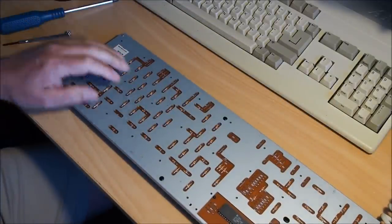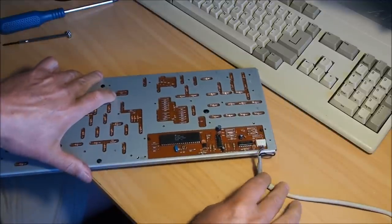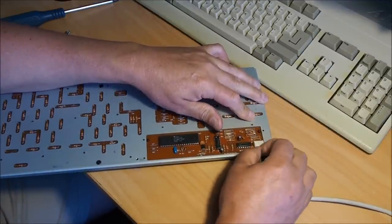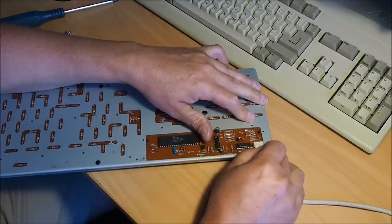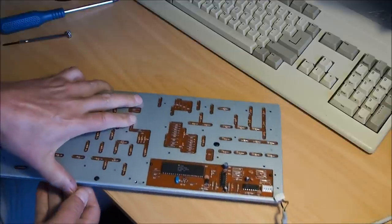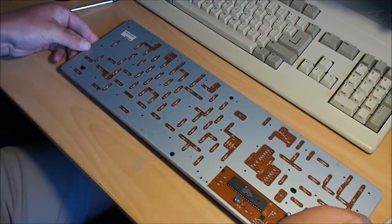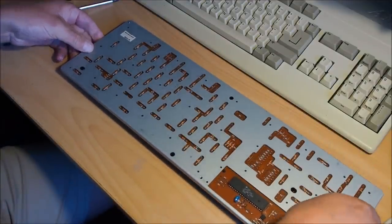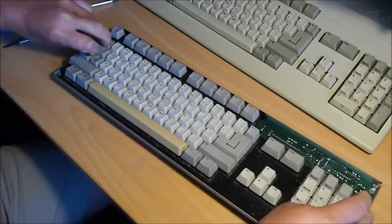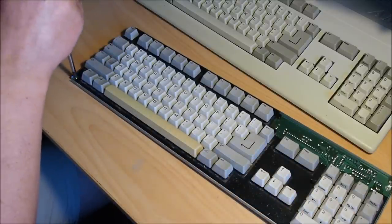Right, should probably remove this little connector here. Okay, gets tangled up somehow. Not sure what's going to happen here. Is it all going to fall apart? There's another screw here. Oh, yeah. Another screw in this corner.